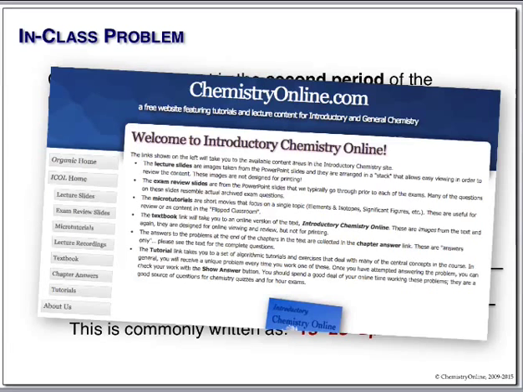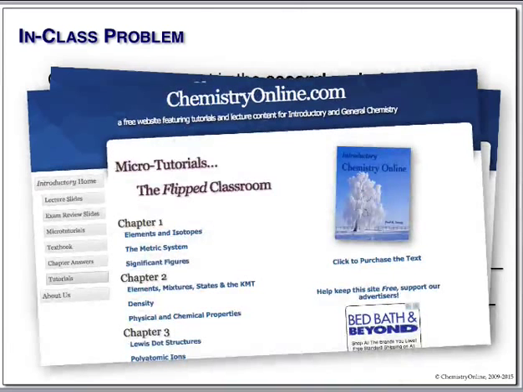But the thing that, if you have a specific question that might be useful, is this thing called microtutorials. Microtutorials are designed to be relatively painless. They are little movies, again, with slides and audio. They're about 5 to 10 minutes long at max. And they just deal with a very specific subject. So if you're weak on electron configuration, I think elements and isotopes probably covers it. And there's lots and lots of other stuff here too.